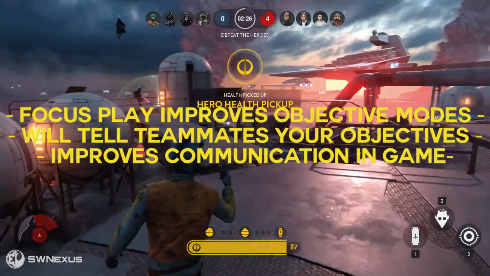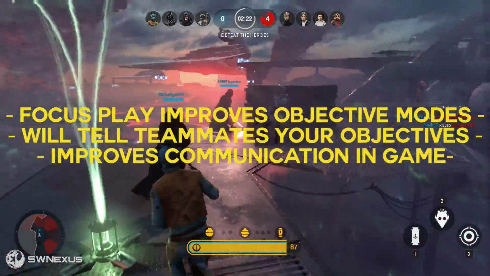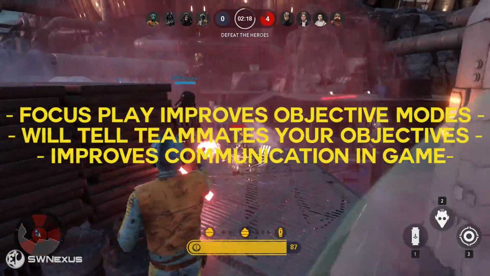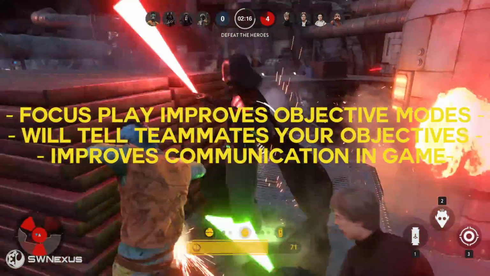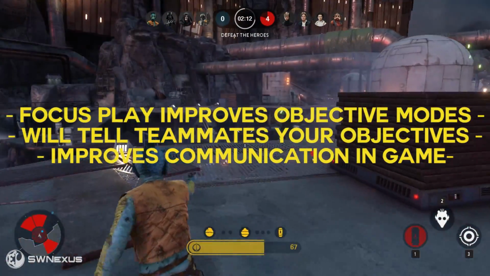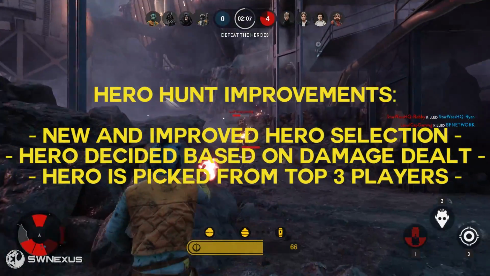Team Focus, a new feature, allows you to notify your team that you are going for the objective. I mean, who doesn't want to go for the objective in an objective-based game mode? It also allows you to see who is focusing on the objective at the same time. This provides good communication between players and means you can play those objectives the way they were meant to be played. Hero Hunt has been changed slightly.